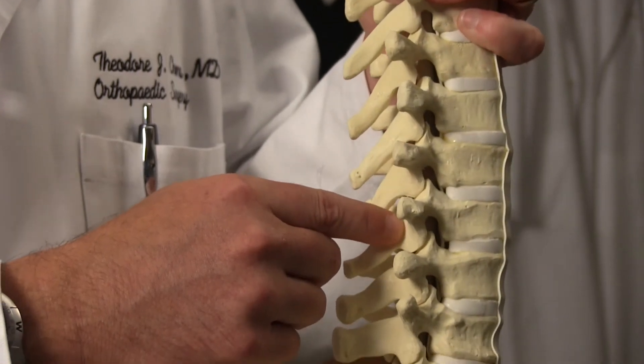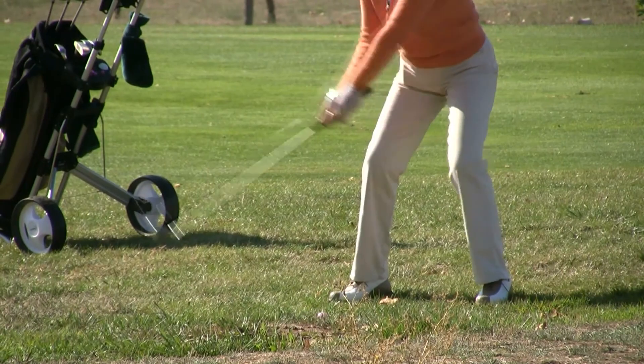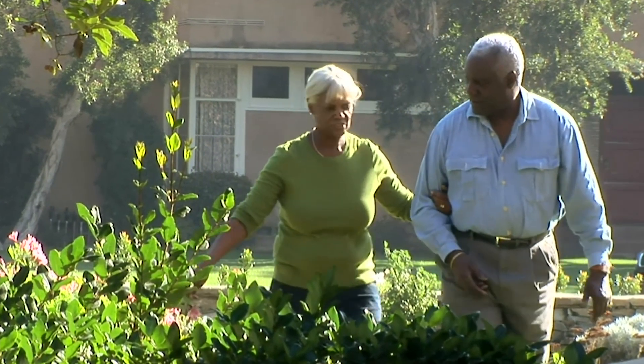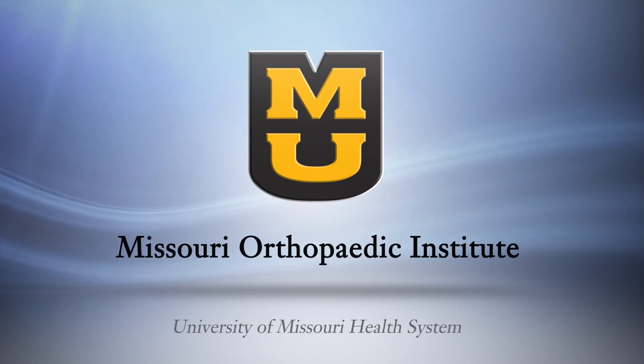We have patients that are getting older and want to continue to have high function and quality in their lives. We don't want to tell them, 'I'm sorry, you have an osteoporotic spine and we can't fix that.' That's not acceptable — we want them out having an active quality of life. This new technique could benefit anyone who has soft bones and needs surgery to stabilize a part of their spine. One of the things that drew me here was the collaborative power that our campus holds. With the College of Engineering and the veterinary school right here, I can go into the operating room in the morning and collaborate with different experts across campus in the afternoon. We at Mizzou are at the nexus of discovery, and together we can move the field forward.